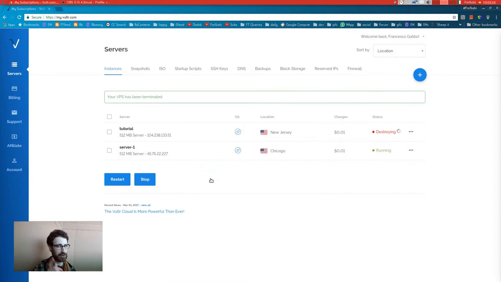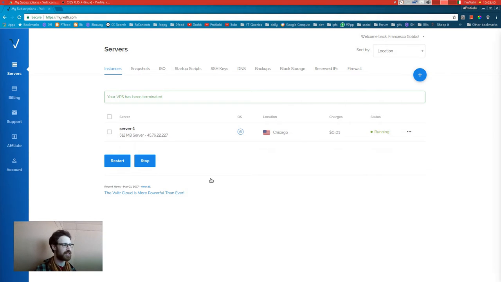Let's wait for 10 seconds, 30 seconds is not so much longer, but you have to consider it, because you may need a minute because of your connection speed or any problem that can occur. So let's destroy it 1 minute before the hour, or the 2 hours, or the day, or whatever you choose. Oh, it's finished! It's my cheap VPS, but if you have a more expensive one, it will cost more, for 1 hour and more, up to 1 euro for 2 hours. It's not comfortable to lose that. So it is destroyed.